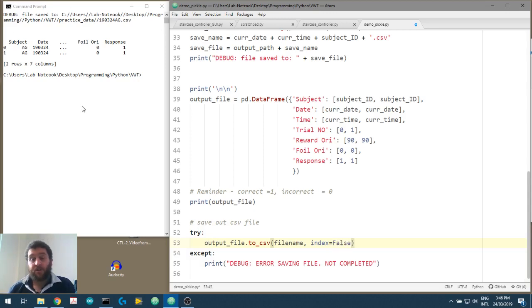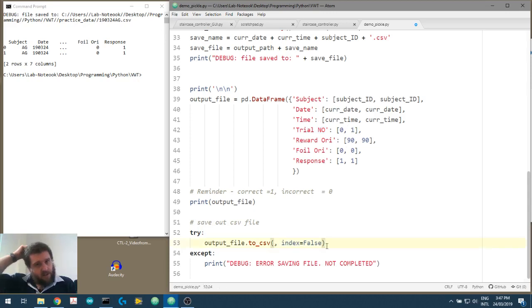We're going to turn it off. We don't care about that because our data will be in CSV format, and when we import it into our spreadsheet program or whatever, the indexes should be relatively straightforward. We also don't care about that because have a look here. Our trial number is also going to be our index, and that's the more accurate index that we're going to use because that's the trial that the subject did, not this one that Pandas gave us.